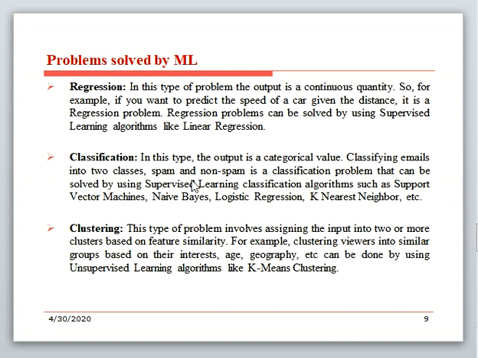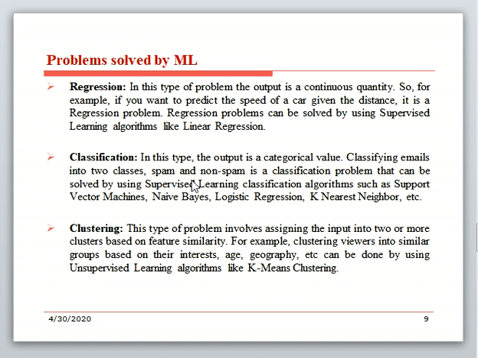What are the problems that we solve in machine learning? There are three basic problems: regression, classification and clustering. These are the three main areas used in the medical imaging process, to be particular. In regression, we find out the speed of a car. A particular distance will be given, and we can find out the speed of the car. By knowing one parameter, we find out another parameter. So it comes under supervised learning.